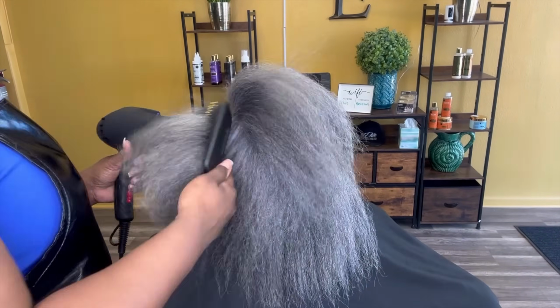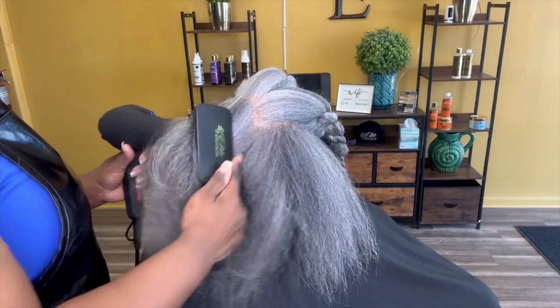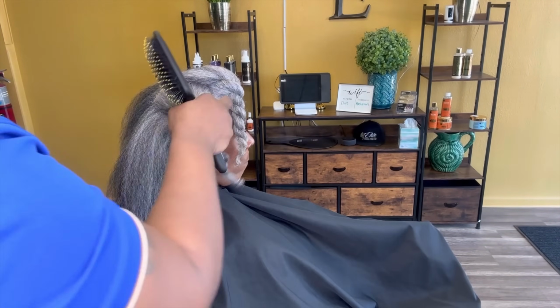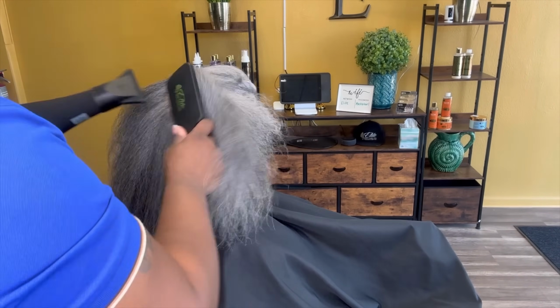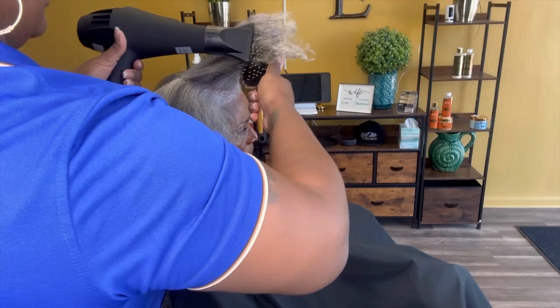Anyway, you guys, I am using our Platinum Turbo blow dryer to blow her out. This blow dryer actually comes with a concentrator, which is exactly what you see me using with the paddle brush. But we are also working on a comb attachment that you can use with the blow dryer as well, to make your life somewhat easier for those of you who don't really know how to blow dry and paddle brush at the same time.